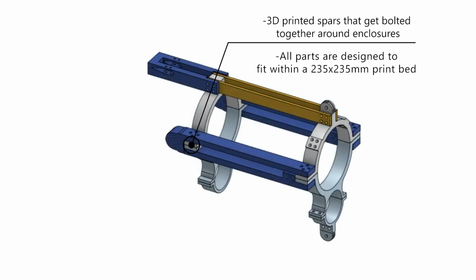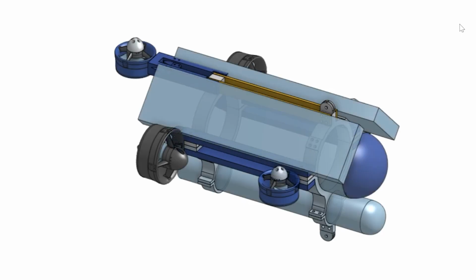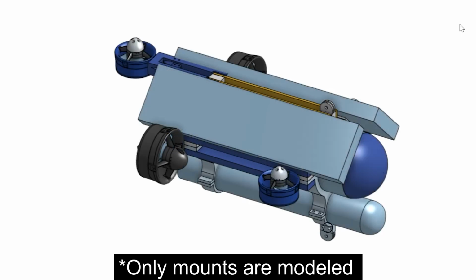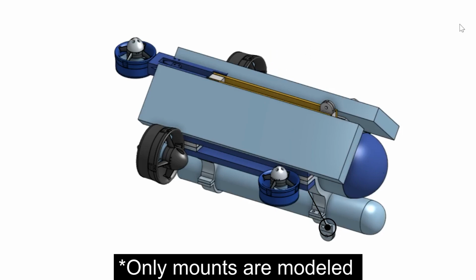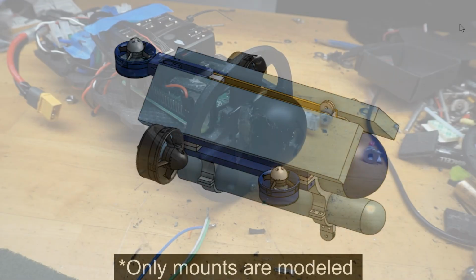All parts are also small enough to fit on most 3D printers available, anything with a 235 by 235mm print bed or larger. In order to do photogrammetry, this design has 3 cameras, one looking forward, one looking down, and one looking to the side, which is inside the lower enclosure, not including an additional internal camera for navigation.